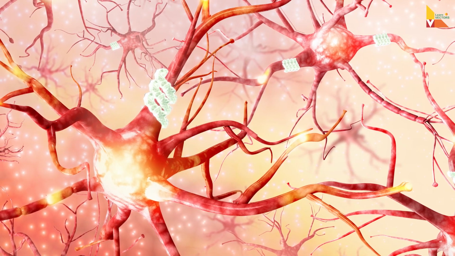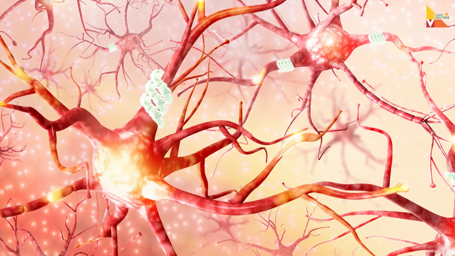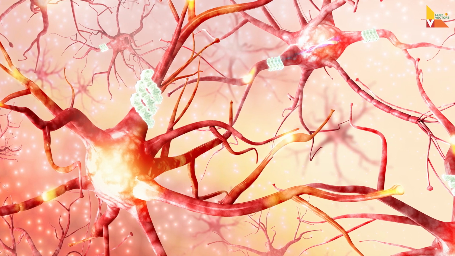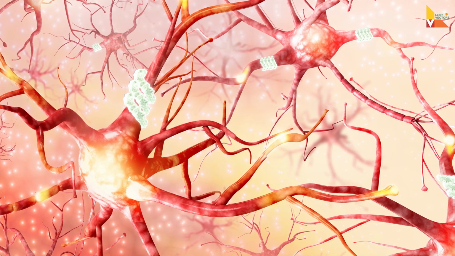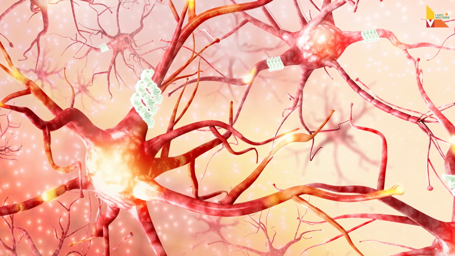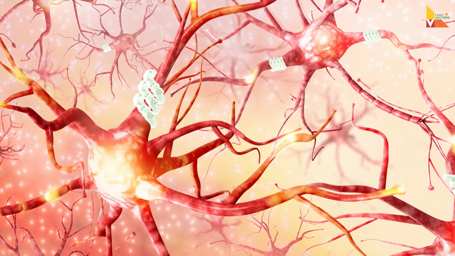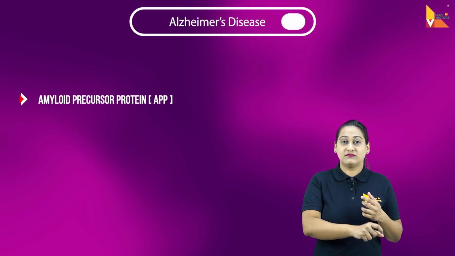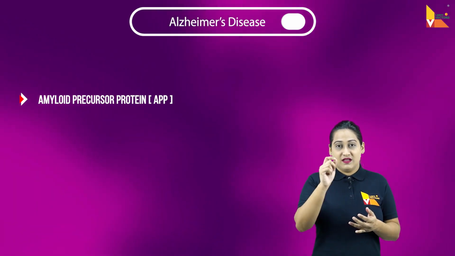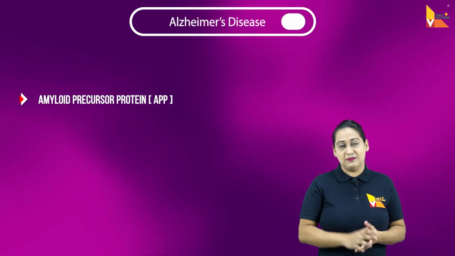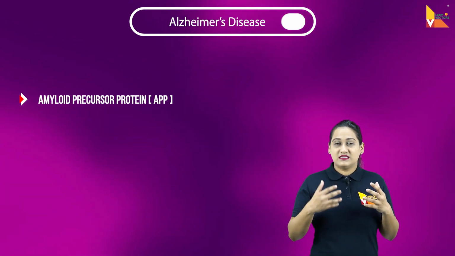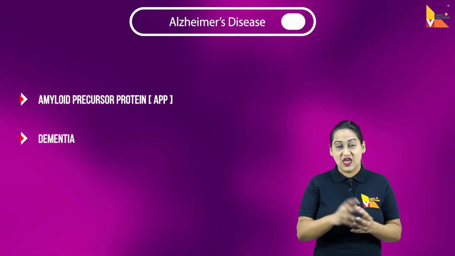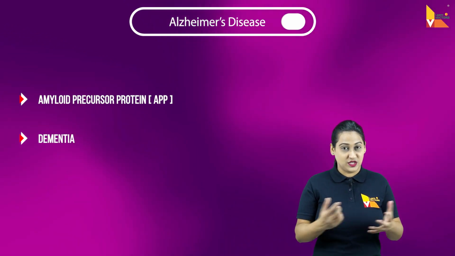And what happens is, it doesn't allow the communication of one neuron with another neuron. It will hamper the messages, the neurotransmitters which are transmitted from one neuron to another neuron for spreading of the message and letting it communicate with the body. Amyloid precursor protein, APP, the gene of this protein is hampered. So what is actually happening? As I said, people forget. Dementia can be the very proper term to express it.